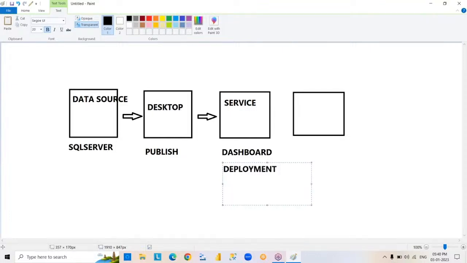What is the deployment pipeline? Development, then testing, then production. In the beginning, development will be done. Then it goes to the test environment. Then it goes to production. So the deployment pipelines creation and creating apps. Apps creation is important.